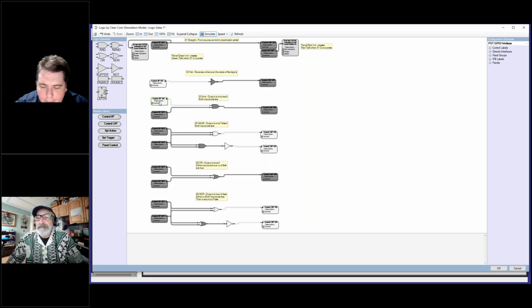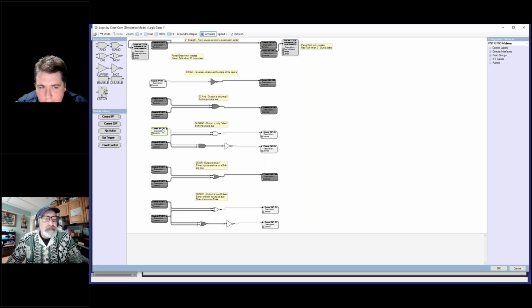Okay. Now the NAND, N-A-N-D. This is basically an AND with a NOT in front of it. And actually what I'll show you here is that I've done both paths. There's the NAND gate. It's got a little nub in front of the round section there to indicate it's different. But this is an AND gate and a NOT gate.